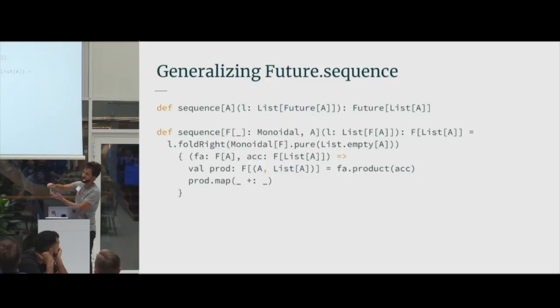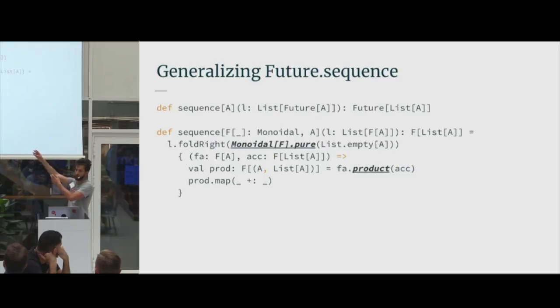So now we have a value of f of a tuple of a in list a, and then because we can also map over it, we can say, hey, just add this a to the list of a's, and that's what this prod.map does. So it might look a bit scary, but it's actually not really scary. And if you remember the combine all example, which was basically just like a fold left with monoids, it's actually really similar. We have this pure, monoidal pure, which is basically like the empty value of a monoid, and we have this product, which is like the combined value of monoid. So monoids and monoidal functors are inherently related, as you can see here.